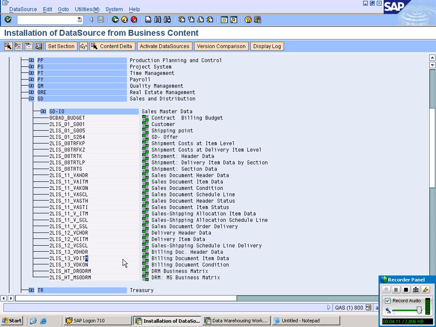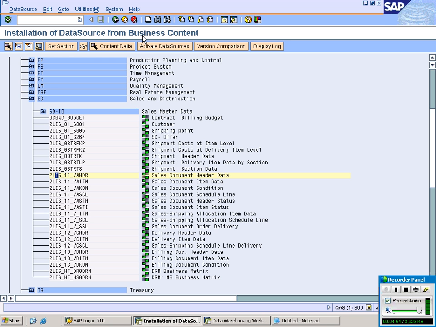Now, just under there I have shown you one ready-made cube called sales overview cube. Suppose I want to load my data into it, that means you have to extract sales order header and item, delivery header and item, billing header and item. Totally I have to use 6 data sources to load the data into one particular cube. From normalized we are converting into denormalized, right? So based upon the requirement, suppose this is my data source, place the cursor on that, 2LIS_11, and I am going to select this particular data source.